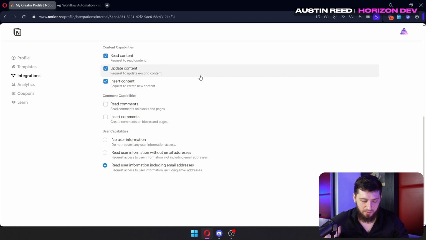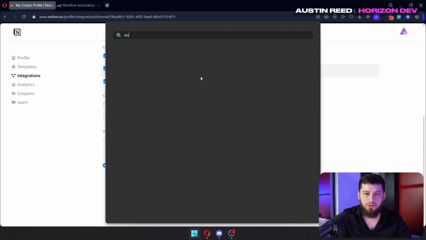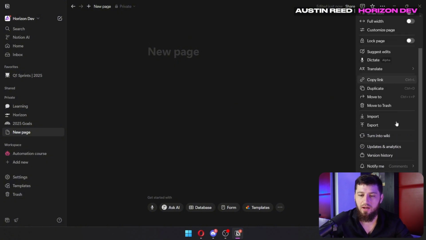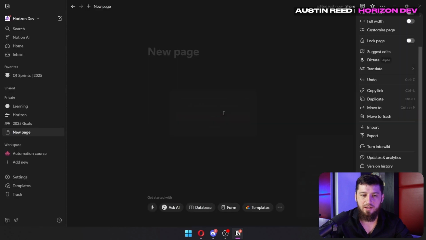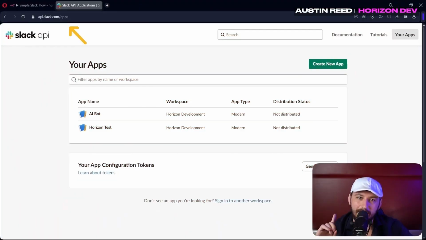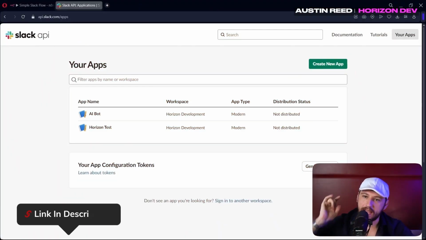Now there's one last thing we need to do, so let's open up Notion. Any pages that you would like your N8N to have access to, you need to add it here. So we click up, we click on Connections, and we go to Testing Int, which is the one I just created, and now it has access to all of the pages within this folder. Let's connect Slack. First, let's go to api.slack.com/apps. I'll leave a link in the description below.